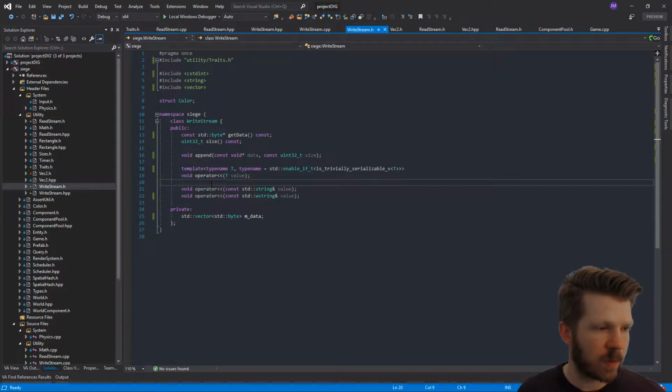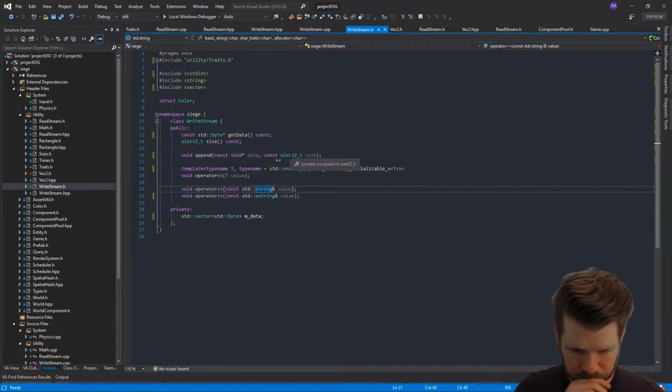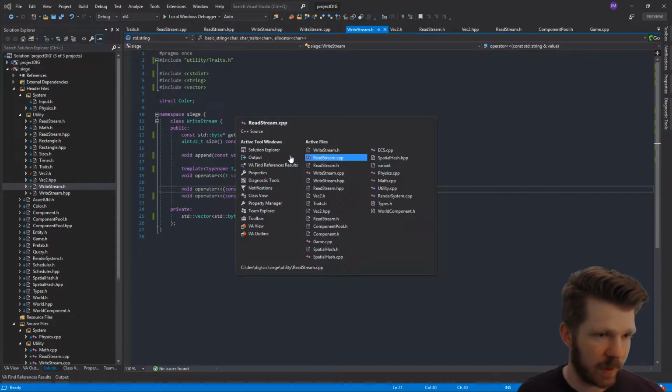So, what we're going to do today is write some tests for this. It shouldn't be too difficult. It's a really simple interface, which means writing tests will be easier.